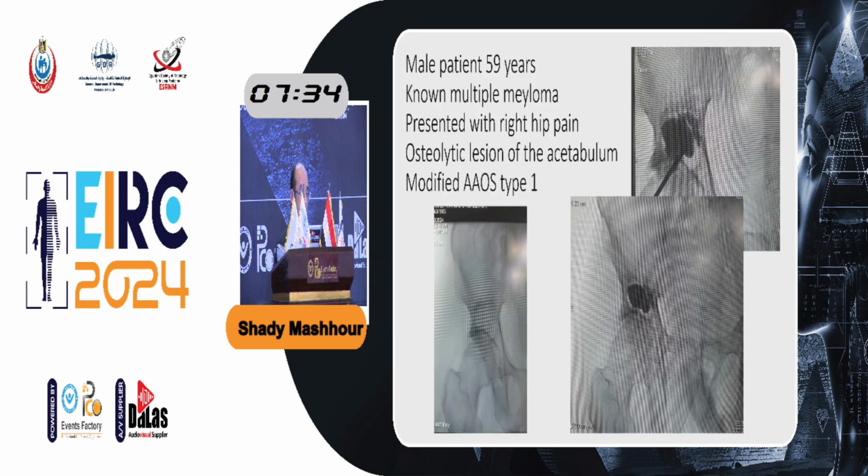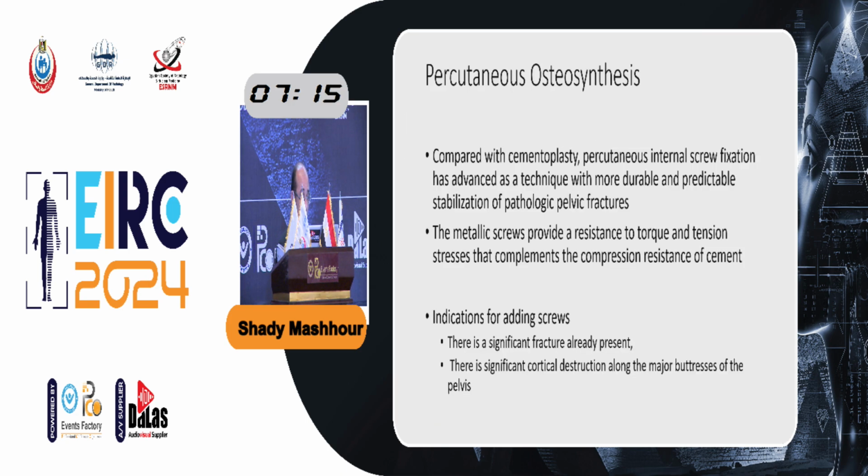As regarding the pelvis, the pelvis is the more complex structure. Again, if you have a corticated lesion or the bone around the lesion is intact, a simple injection of cement to fill the defect and reduce the pain is feasible and acceptable. Fill as much as you can and extend the cement into normal bone to anchor your cement. However, if the lesion has cortical disruption or there are pathological fractures, percutaneous osteosynthesis or screw fixation is the way to go in this area, provided the patient can tolerate it. And again, we can use only spinal anesthesia or sedation and good local anesthesia if the time is short.